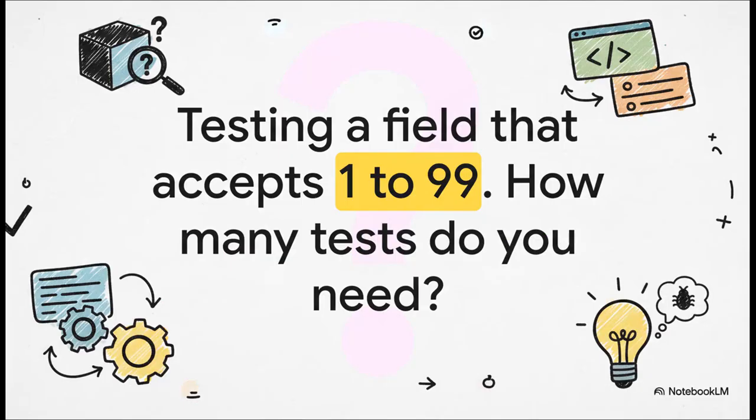Okay, so to get us started, let me ask you something. Imagine you're testing a pretty simple feature, a little box on a screen where you can type in a number of copies to print, anywhere from 1 to 99. Now, to be absolutely positively sure it works perfectly, how many tests do you think you need to run? Just take a second. You got a number in your head?